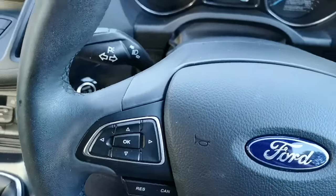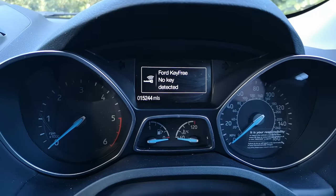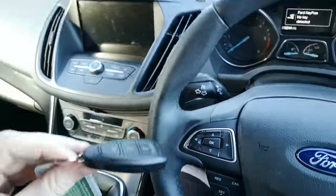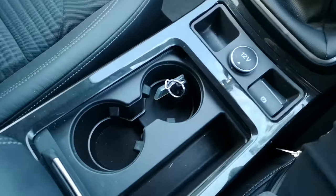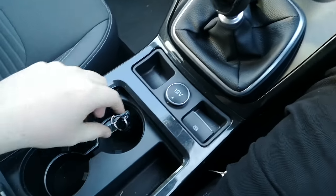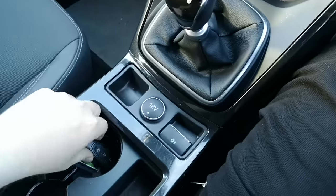As you can see, if I put my foot on the clutch — no key detected. All you do, pretty simple: get the key and put it in the first cup holder. In other Ford models it's in the glove box, but in this particular model it's in this key holder here. Once it's in here, it should start working on the short-range transmitter, which should unlock your car.